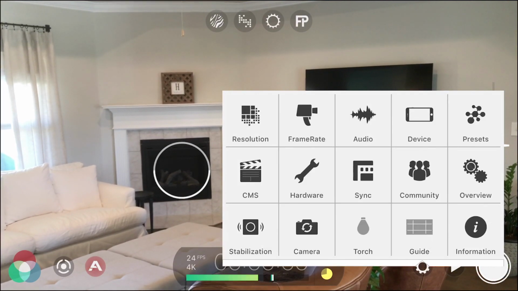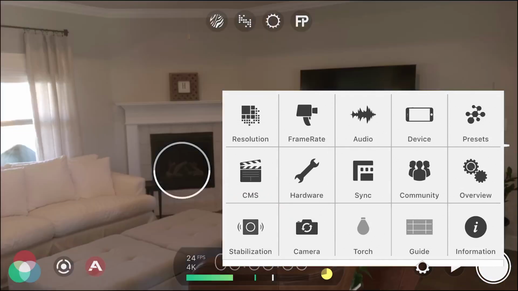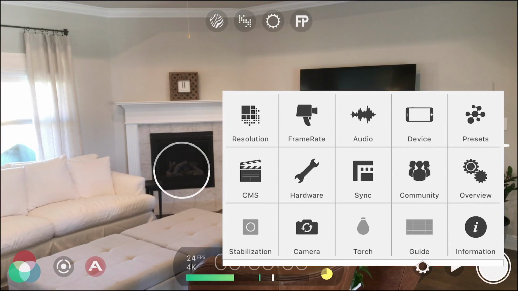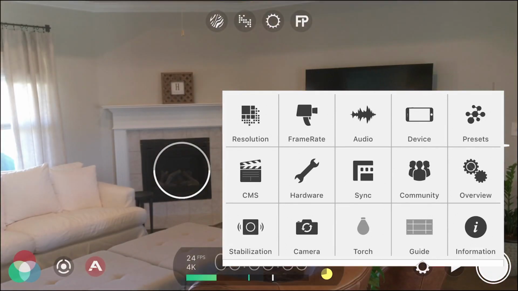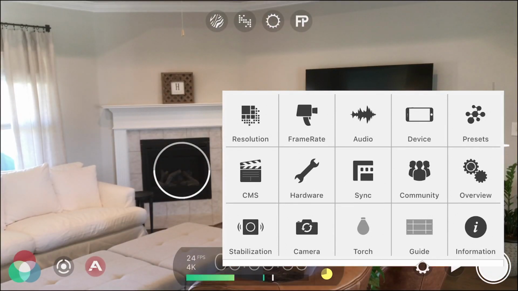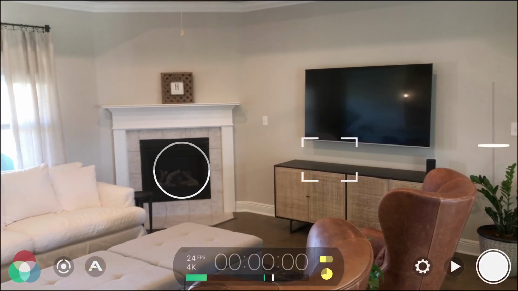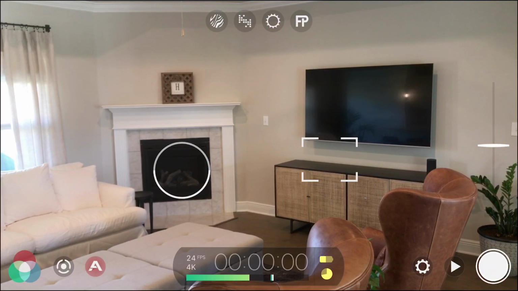Now also in the bottom left-hand corner of this menu, we will make sure stabilization is clicked on, making sure that that is in black and not grayed out, and that stabilization is turned on. Click off to the side and then click down on the bottom left-hand corner, the A symbol, and at the top you will get 4 icons. Let's go ahead and click on that first icon on the left.